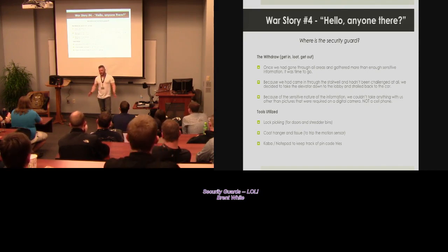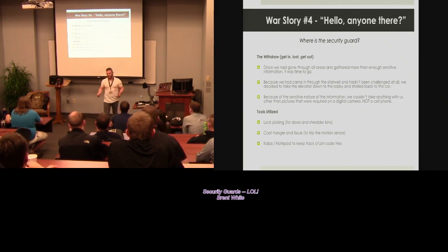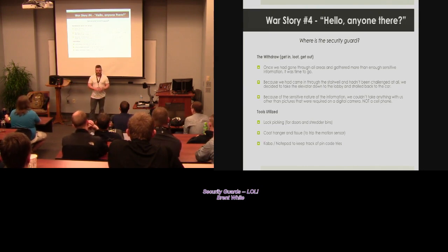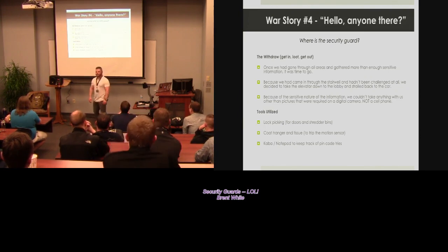So we're going in there, through cubicles, seeing passwords and stuff written on post-its, hidden underneath keyboards. Always look underneath keyboards, because people think, oh, nobody's ever going to look here, I'm going to write my password down because it's not on my screen. It's still just as bad, so don't do that. So we were finding all these passwords. We were picking locks and getting into sensitive files. It was financial data. We were there for probably a good hour, hour and a half, just walking around.